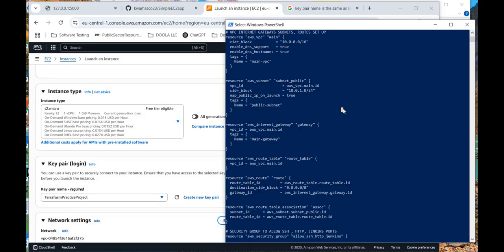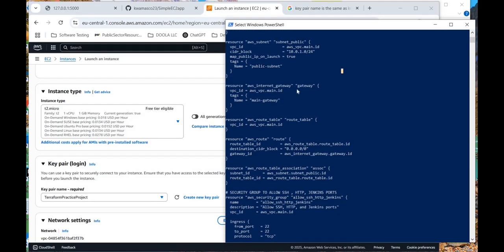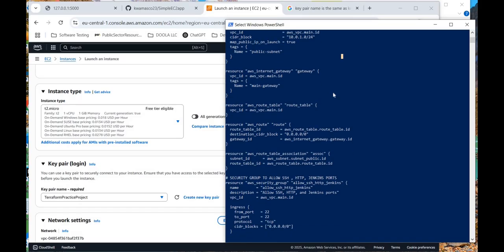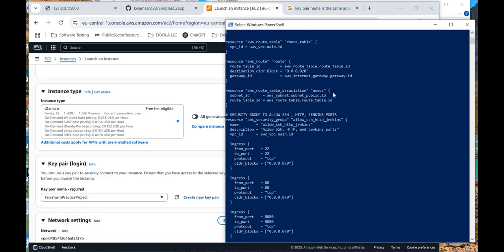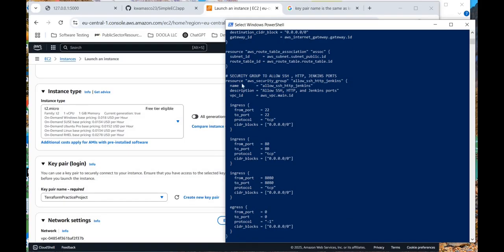If we scroll through further again, there's more detail on the gateway. If we scroll through further, this is a security group that allows SSH, a secure connection. It also has details for Jenkins. Jenkins will come later on in the video.